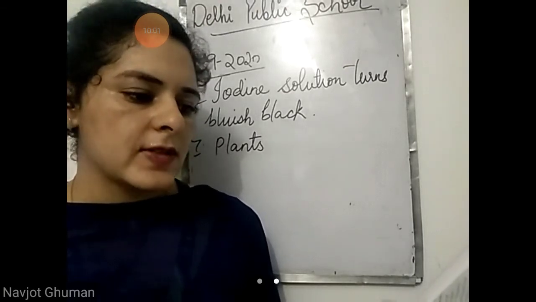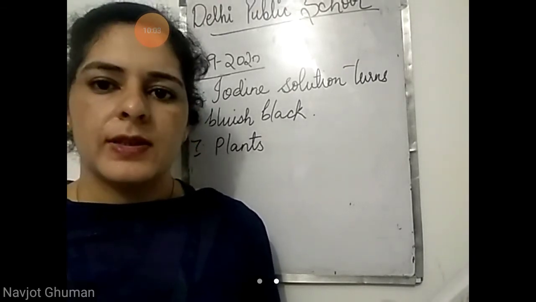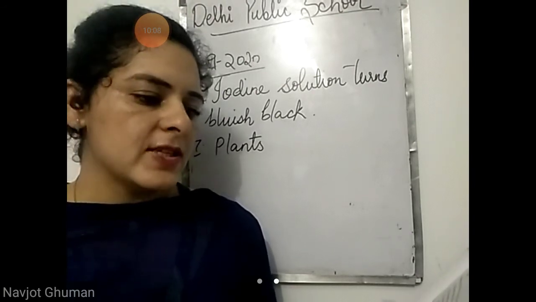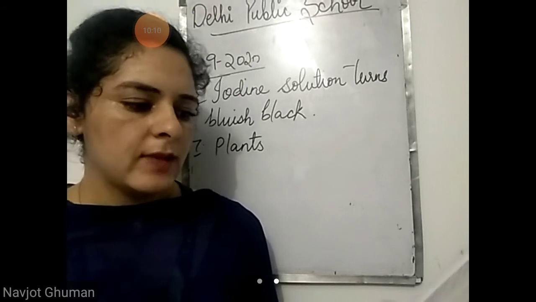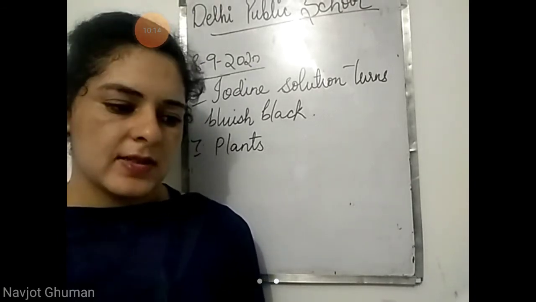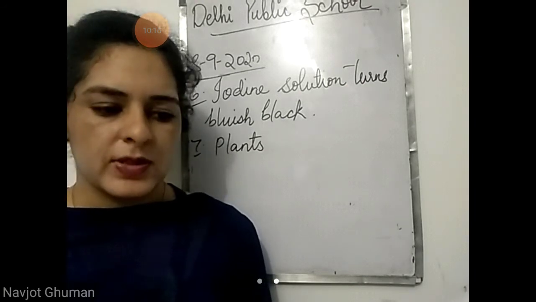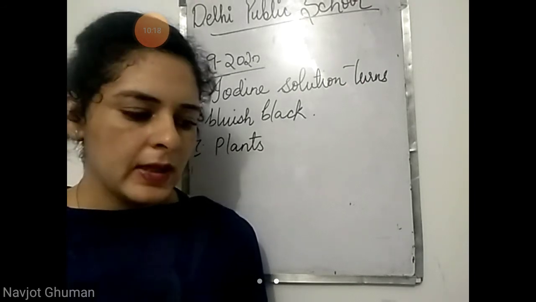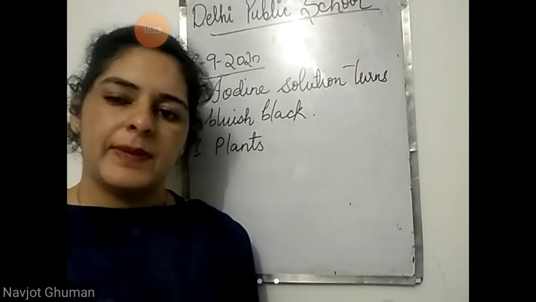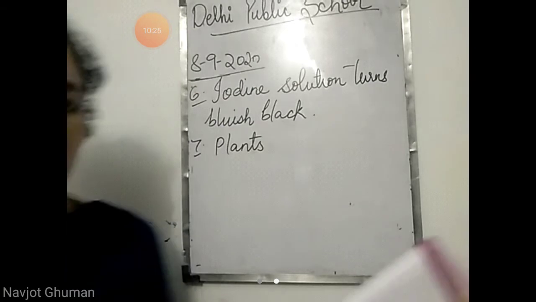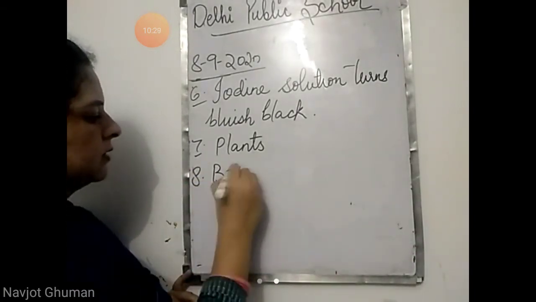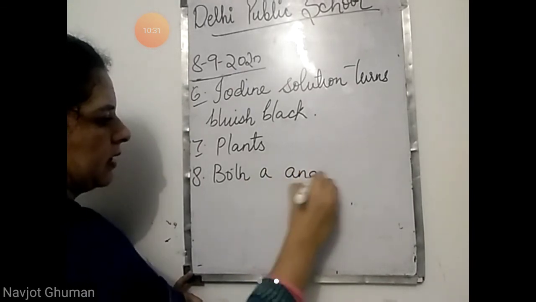Plants give off oxygen that animals use for breathing. Animals make food for the plants. Animals depend on green plants for food. Both A and C. We know that both A and C are correct answers. Why? Because plants give oxygen that animals use for breathing, and animals require food. That is why they depend on the plants. They take that food from the plants. So answer is both A and C.